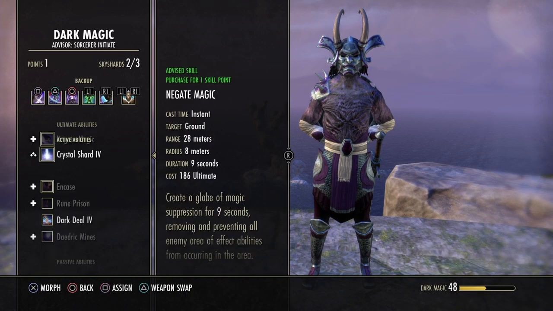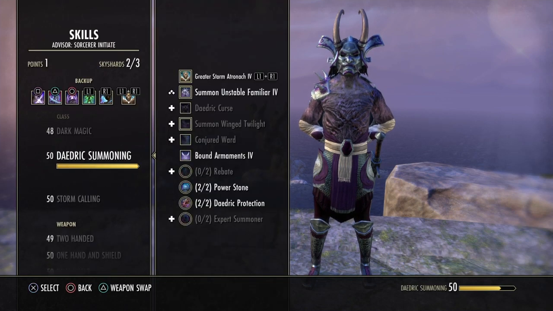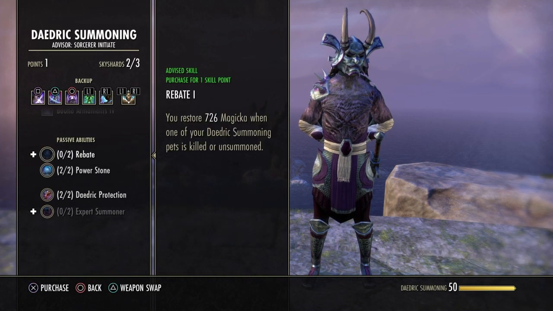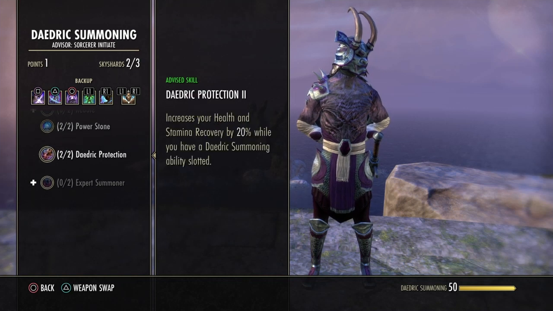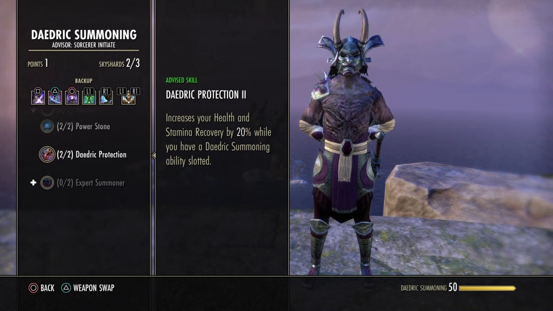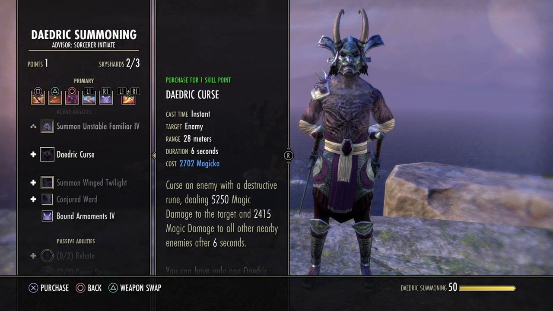So because of the passives, this is the only passive I really need on this one, to be honest. Reduce cost, like, why not? Here you see the reduce cost of ultimate, stamina recovery while slotted, so you got stamina recovery on the front bar for the Bound Armaments, back bar for the Atro.